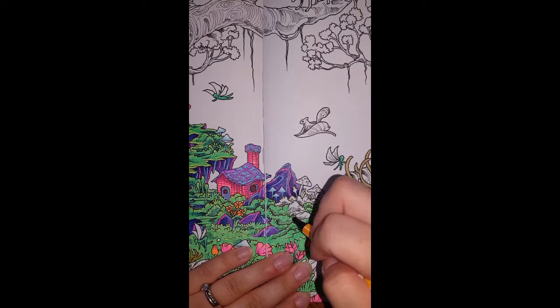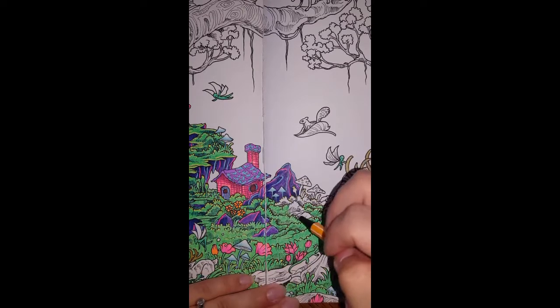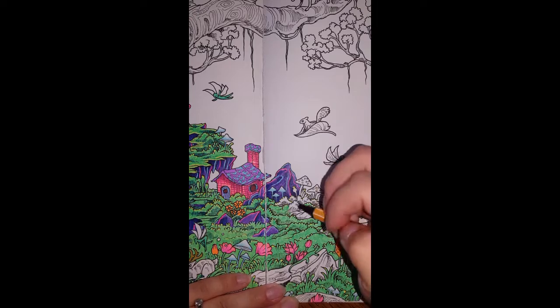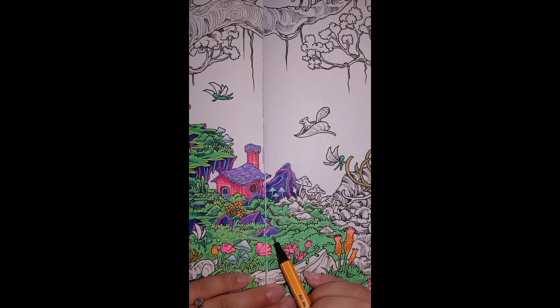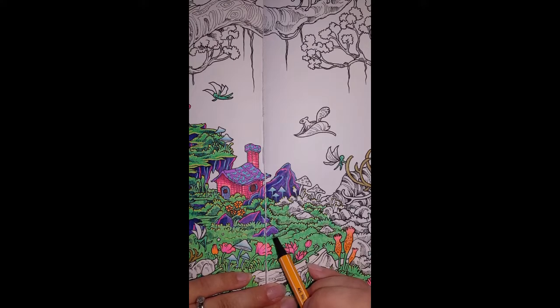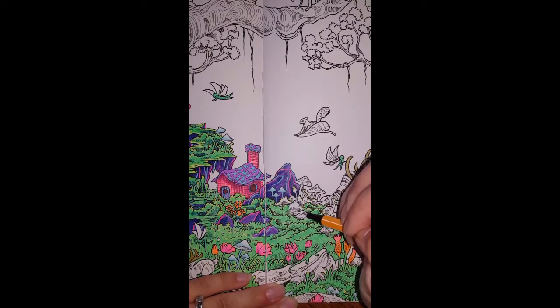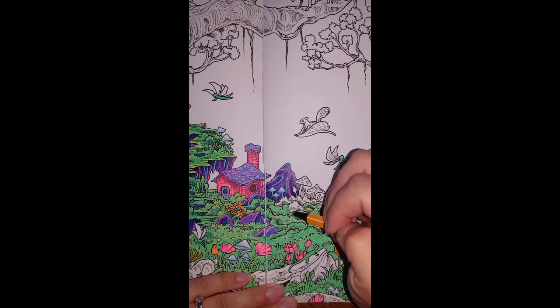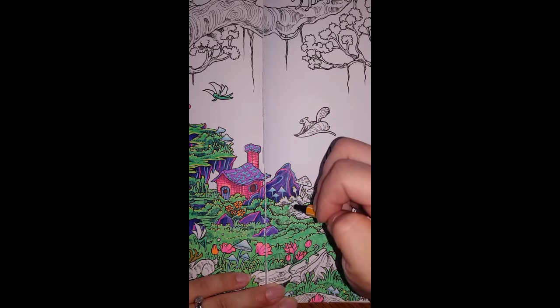Can't really tell. See this right here? I can't really tell. To me, it looks like a rock, although I did just color it a little green. We'll skip it for now. We'll go back and hopefully the purple, I don't know if you can see the purple pencil here, I think that should go over and color that green spot just fine, because I do think that this piece right here is part of this rock. So we'll go back and get that later. No worries.